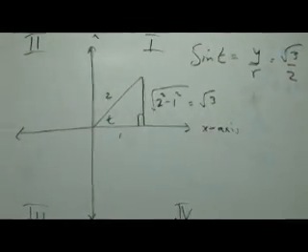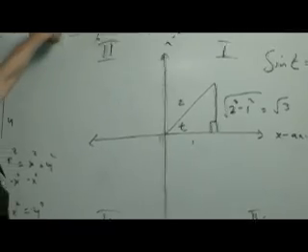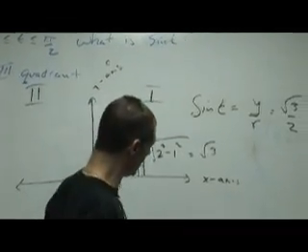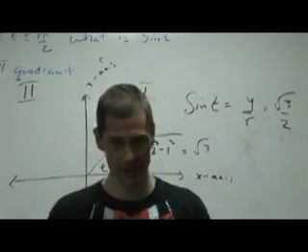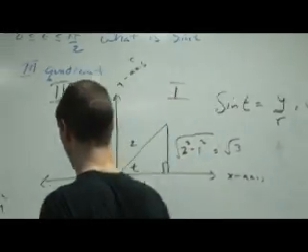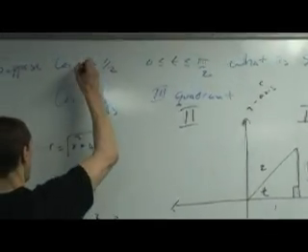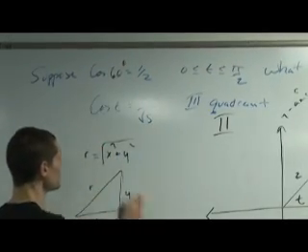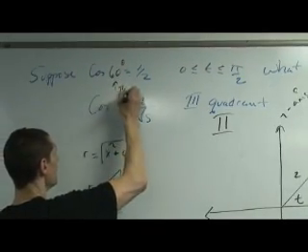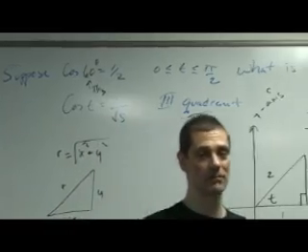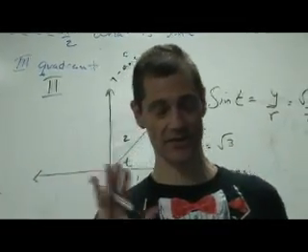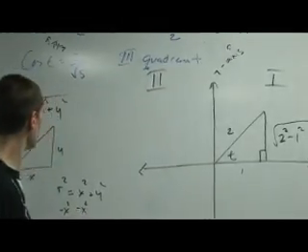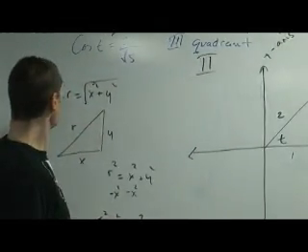Hopefully, in the first quadrant, I've said it a few times now, so what is t? Hopefully you know that t is in fact pi over 3, or 60 degrees. Cosine of 60 degrees is 1/2, and this is also the same as pi over 3. It'd be good to be able to jump back and forth between degrees and radians in your mind. So that's the first one. Let's do one more of these.